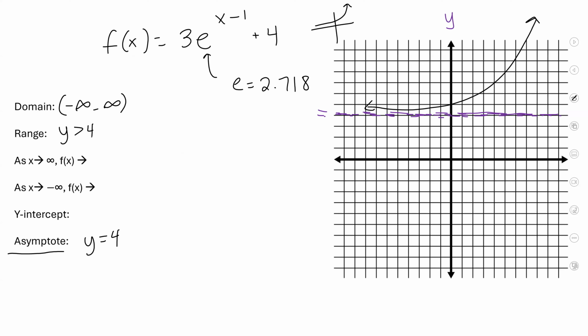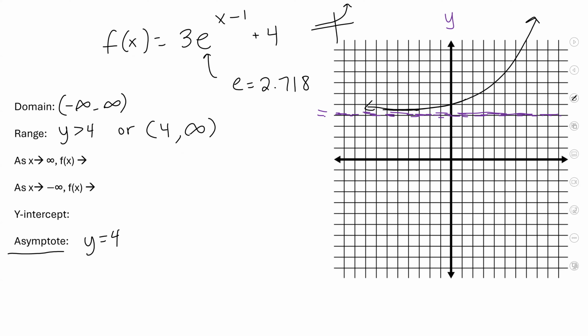Perfect. Why didn't you say greater than or equal to? Exactly, it never touches 4 because that's an asymptote. Jimena, what's another way we can write this? Where's the bottom? So I'll just put 4 and put a parenthesis so we don't equal it. Okay, and then where's the very top?